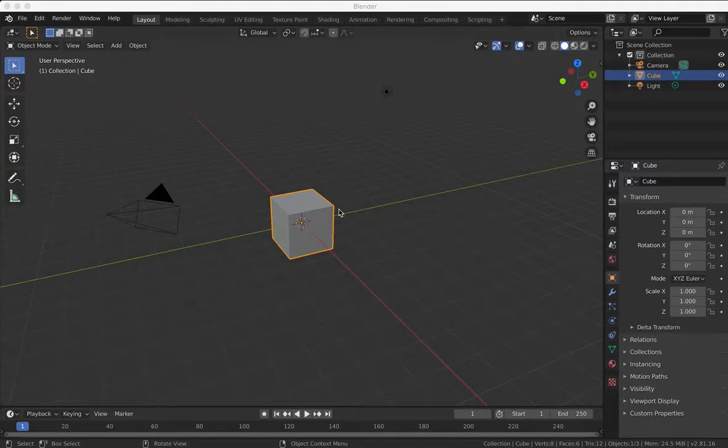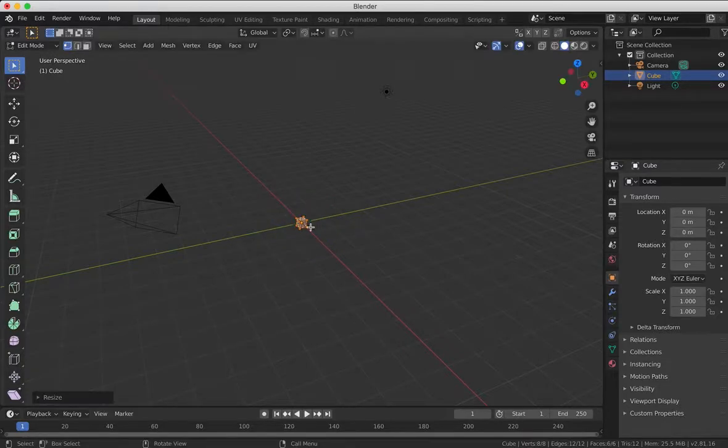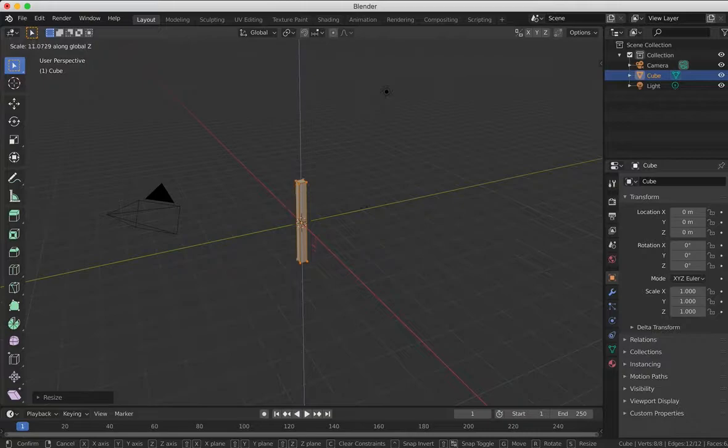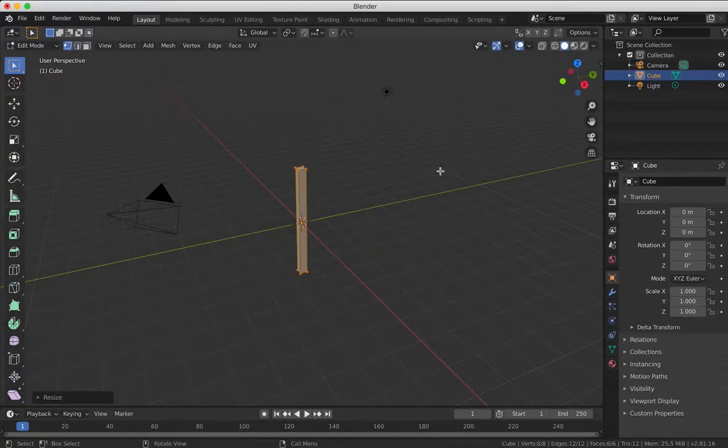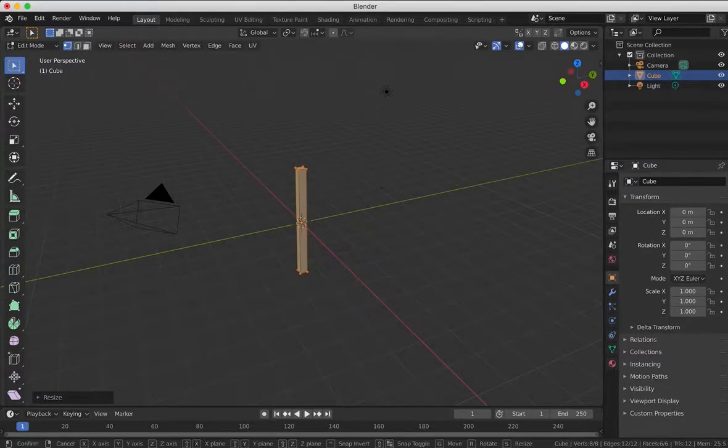So with constraints, we can do pretty complex animations. Let's go ahead and make this cube a propeller, and we're going to attach that propeller to Suzanne. So I'll tab into edit mode, I'll scale it down pretty small, and then I'll scale it along the z-axis, and then scale it along the y-axis a little bit to sort of flatten it out. Actually, you know what? I'll scale along the x-axis the other way.